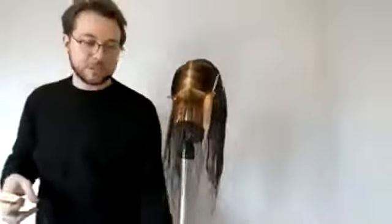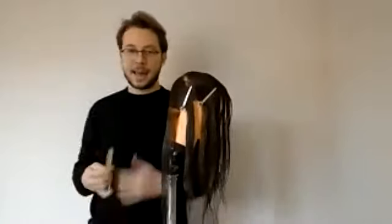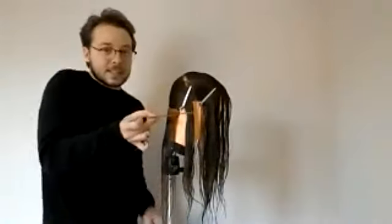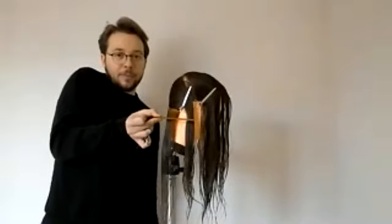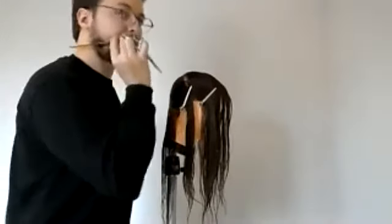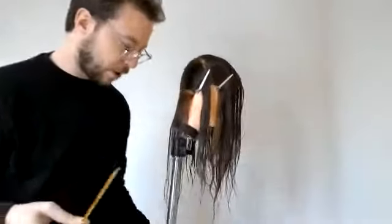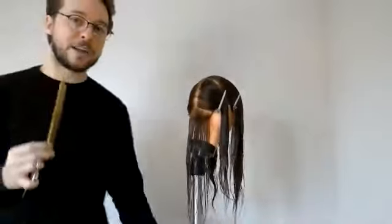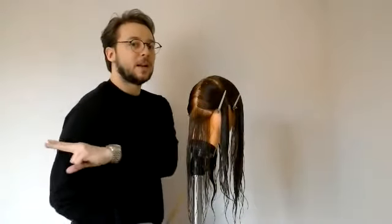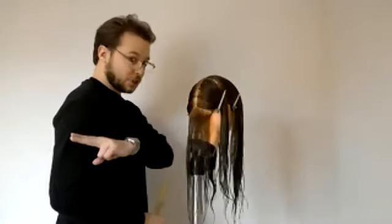You'll see the section is slightly diagonal from the centre into the front. My reason for doing that is we've got to remember where the head position of our guest is — she's got her head slightly forward at the moment. If I were to cut with a dead square line from the back profile lengths into behind the ear, what's going to happen is when she walks down the road, she's going to lift her head up and the front's going to come up shorter.